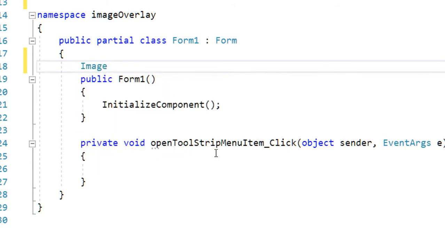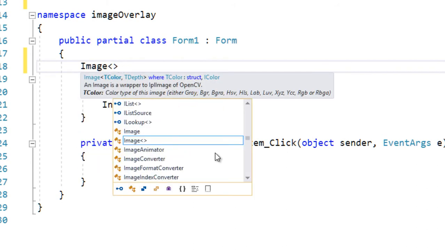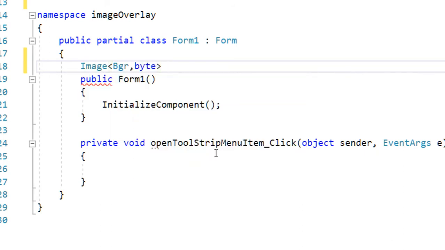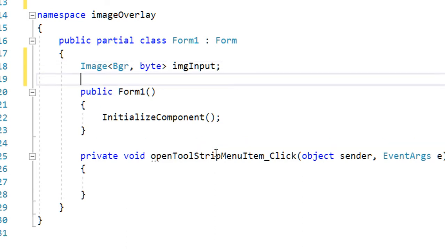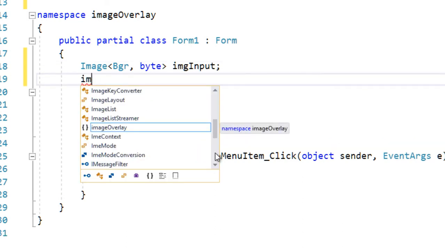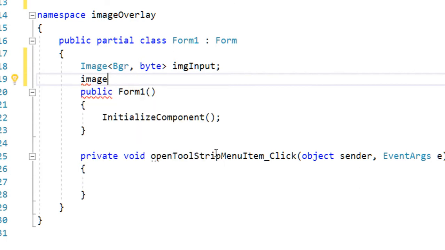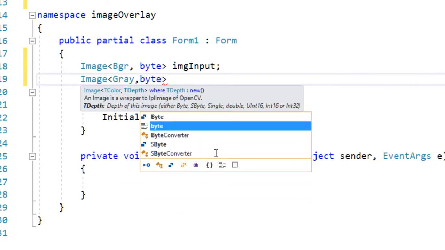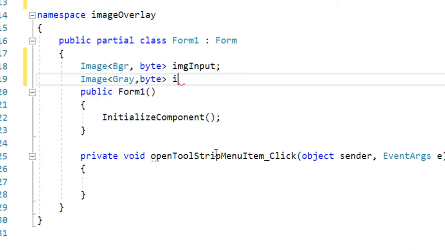One is image Bgr and its depth is byte, I call it img input to hold the input image, and another one is of type Gray and depth is also byte, and I just call it img output.